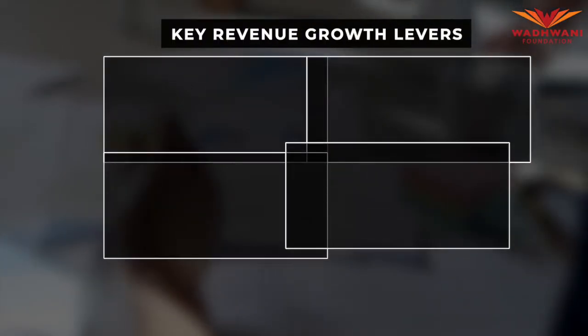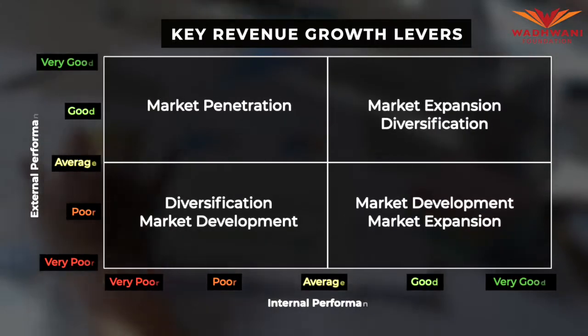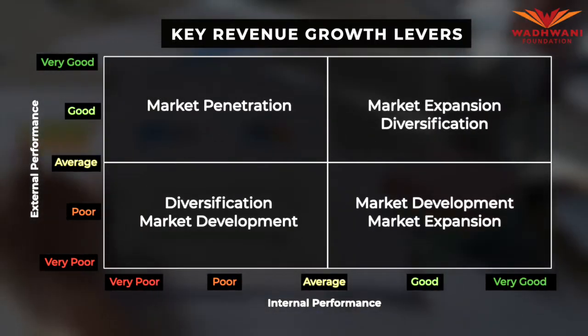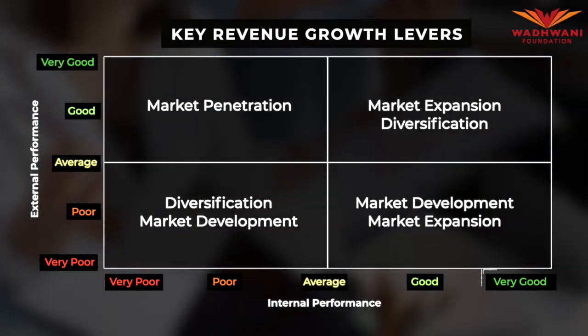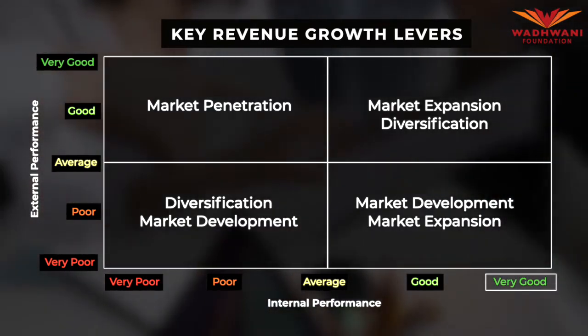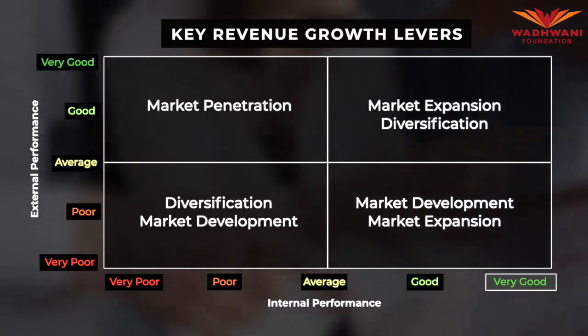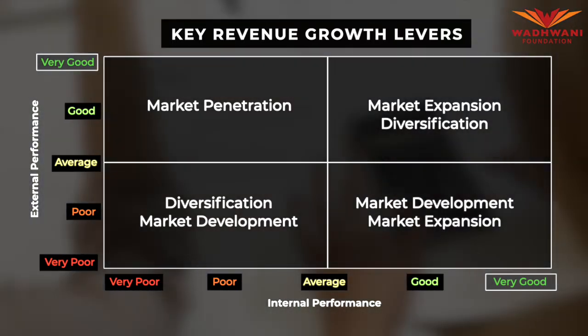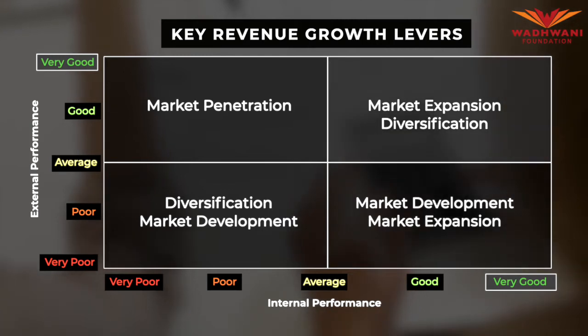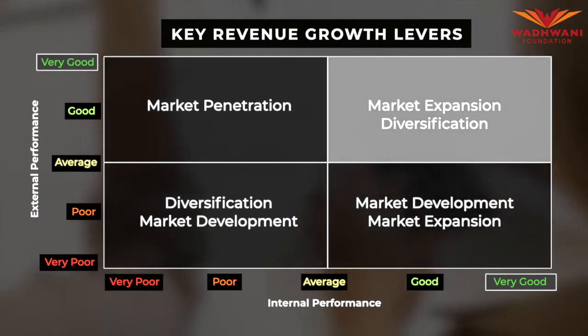This is the logic that we have used in the tool based on your internal performance. So basically, as compared to your internal revenue trend and momentum, if you are doing internally very good, and if you compare that with the external performance, if you are doing externally also very good, then diversification is one strategy and expansion is what you can select, right?